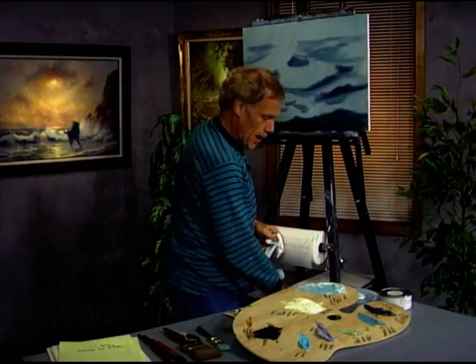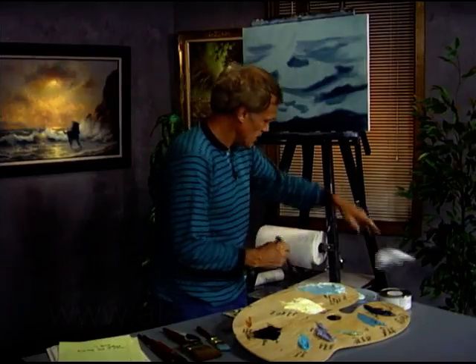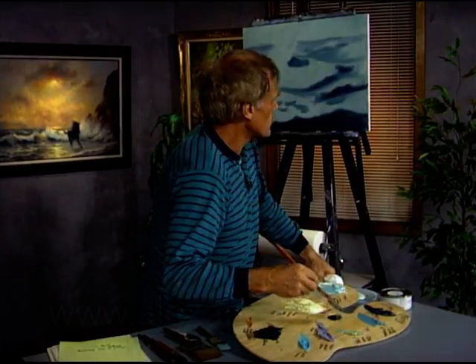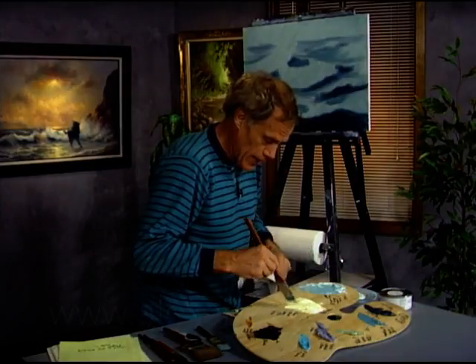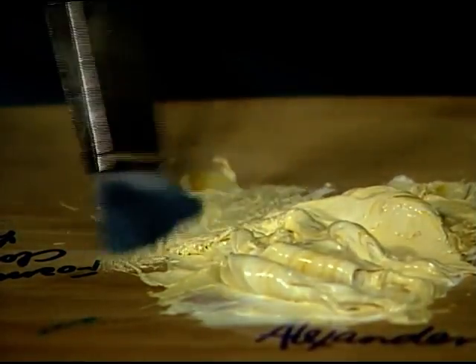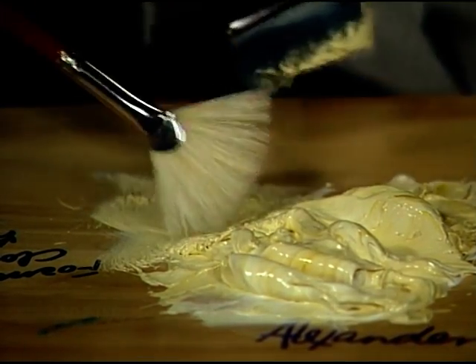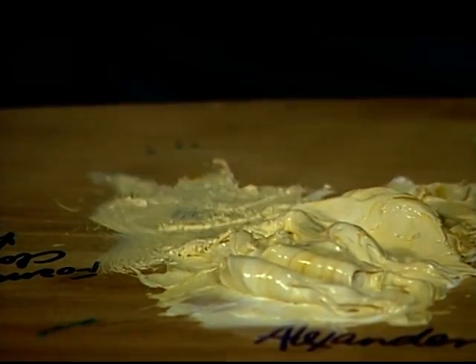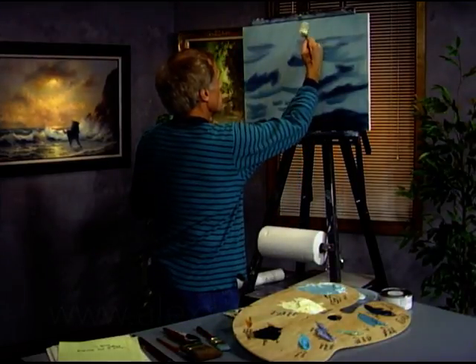Now let's go up to the sky. The sky — we have such a great start because we already have that tinted magic white up there. Now we're going to come with a little bit of yellow ochre and white. Just yellow ochre and white, and I'll use the bunny brush. Actually, let's go with the fan brush. The reason for going with the fan brush is we can get a lot of accidental looks. I'll just spot this on and this will just stay for a while. We'll consider blending later.